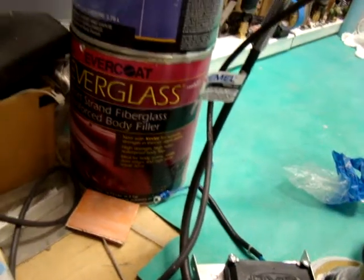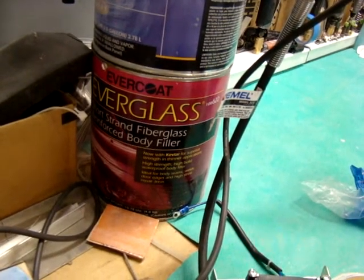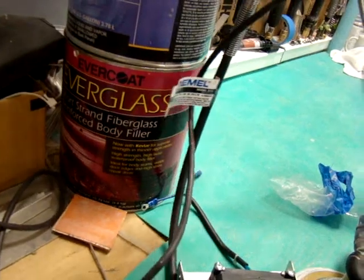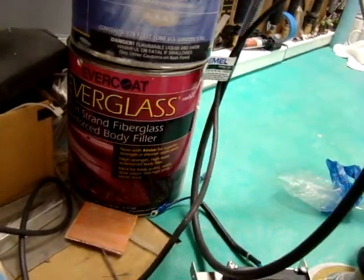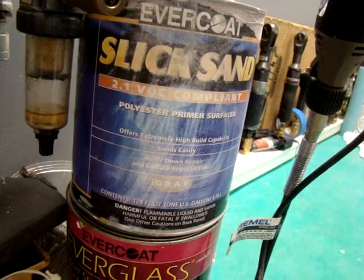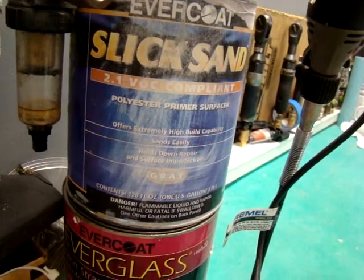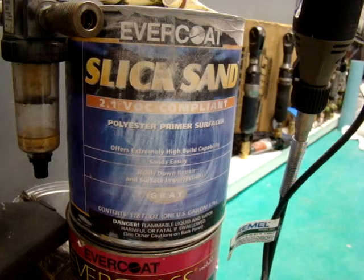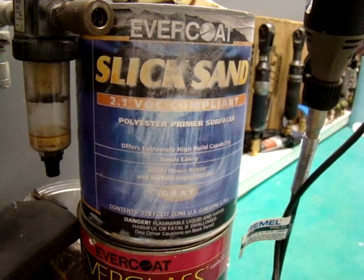What I used for that is the Evercoat Everglass. It's a short strand filler, and that's a pink can. It's part number 10622. And then I'll be talking about this stuff, which is an Evercoat product. It's called Slick Sand. It's a high solid polyester primer surfacer, and it's got quite a bit of fill capability. I'd say that's about as thick as some of the gel coat. So for replacing all those areas on raw fiberglass that you've sanded down, if you use a coat of this and sand it down, then you end up with a glass smooth surface.